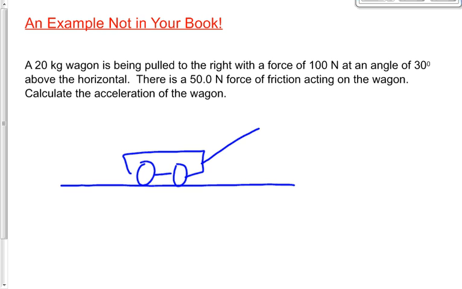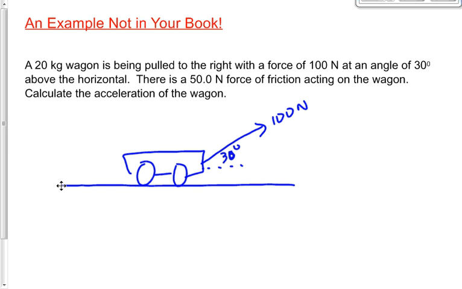more like this, right? There's the handle of the wagon. You pull it with a certain force. Maybe it's 100 newtons, maybe it's another force, at an angle of, let's say, 30 degrees. Okay? It's not always 30 degrees. It depends upon how tall you are, what angle you're pulling it at. But in this particular case, let's say that this person's pulling it at 30 degrees. There is a force of friction of 50 newtons as well, pulling backwards on the wagon.